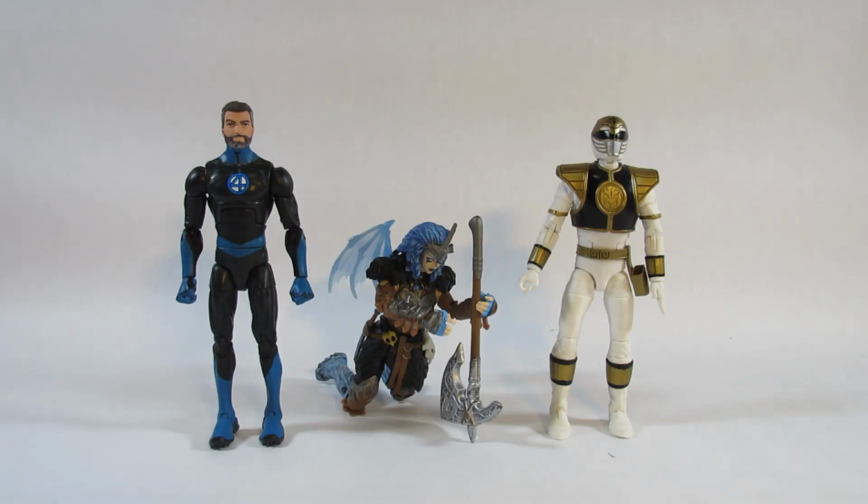Here is Valkyrie next to a pair of 6-inch action figures. On the right is the Power Rangers Lightning Collection Mighty Morphin White Ranger, and on the left is the Marvel Legends Mr. Fantastic action figure. Both of those are made by Hasbro.